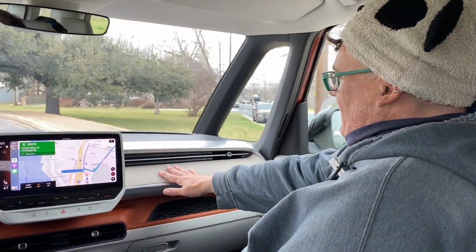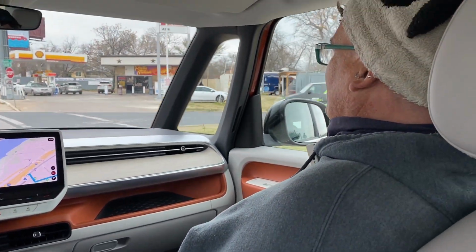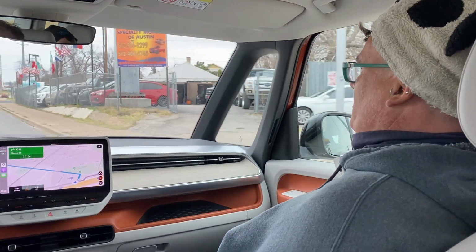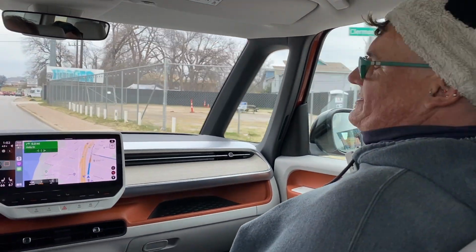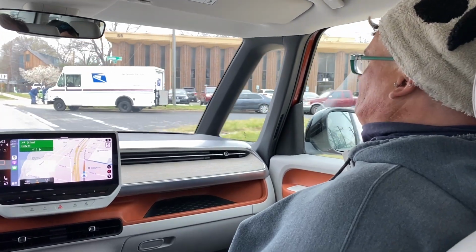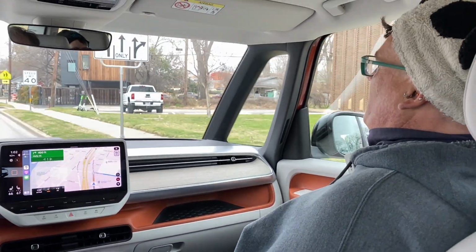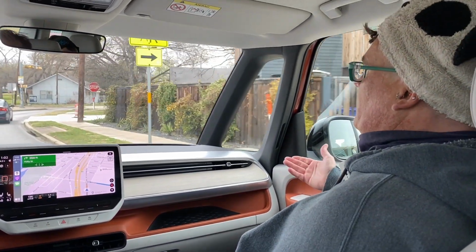So you've got some open pore wood here. Ooh, acceleration! So this is a rear-wheel drive model with about 200 horsepower. There will be an all-wheel drive model because obviously the ID3 and ID4 have that as well. And that's a little more oomphy. I've driven the ID4 with all-wheel drive and it's pretty fast. So personally, I think I would opt for that because in the US here, we're obsessed with power. But this will be very torquey, obviously, because it's electric.